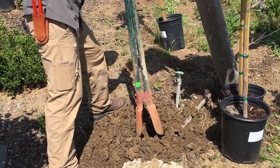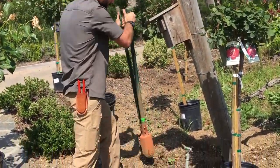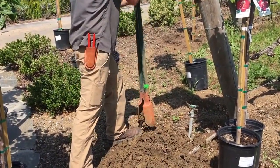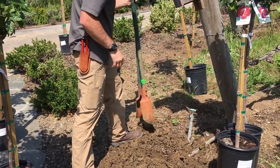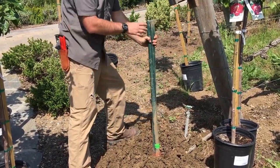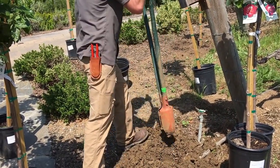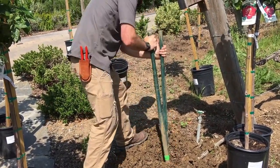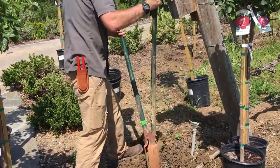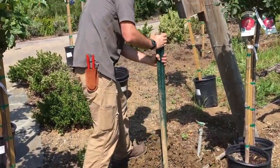He gets the clamshells next. Why do you use the clamshells, Jeff? When you have an auger, it loosens the clay or dirt that the auger screwed out. So he's cleaning out the hole now. And what's that green thing for? To measure the depth of the roses, so we know how deep we want the hole to be. Damn, that guy's good. And he could straighten it out too if the auger's off a little bit. With the clamshells it could take a half hour, but with the auger — which is about $250 — it's worth it, it's worth your time.